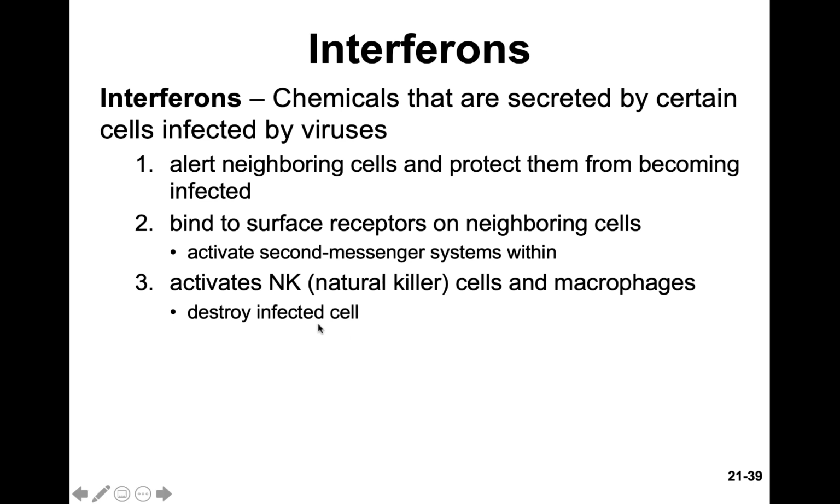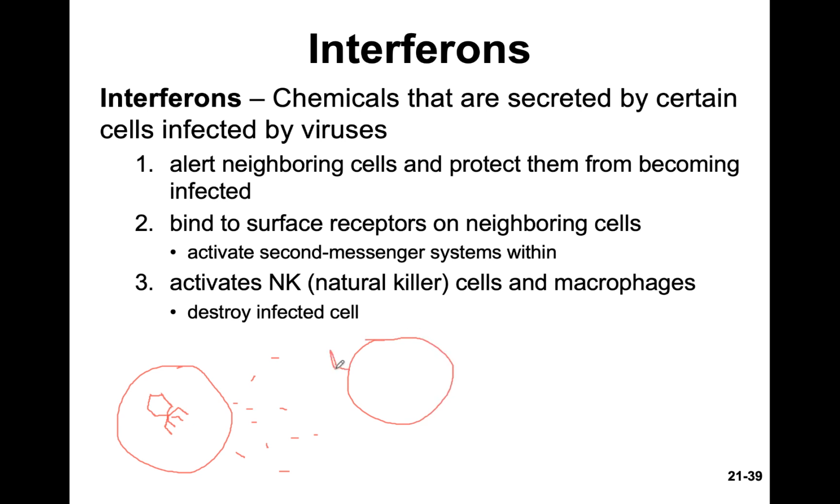So interferons are actually pretty cool. When a cell gets infected by a virus, that infected cell is going to secrete a chemical called an interferon. And I'm actually going to use my pen here to show you the cell. And here is the virus that has infected that cell. And when this virus infects this cell, the cell knows it. And the cell is going to secrete chemicals to the neighboring cells around it. This is my way of showing you chemicals that are secreted.